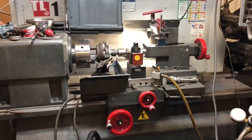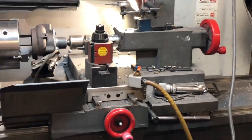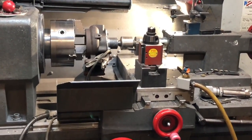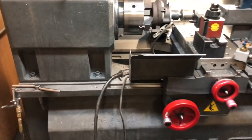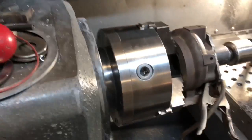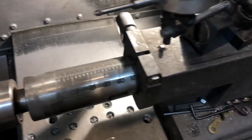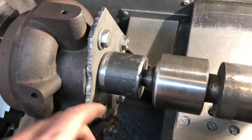In this video, I'm going to show you how I make my own fixtures to be able to machine the turbine housings. This can also work for compressor housings, depending on how the part needs to be mounted. For the turbine housings, I usually have to make a plate, but not always.